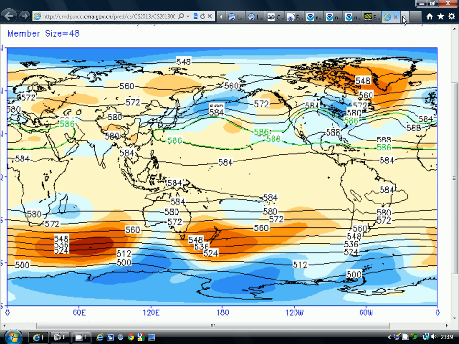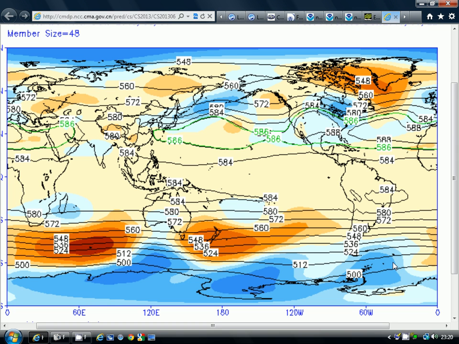The 500 millibar height anomaly is from the Beijing Climate Centre. It is the next model we're going to look at, and this is very simple. Blue, it's a normal 500 millibar height, unlike the Brazilian model. Blue is indicating below average heights, orange is indicating above average heights, and this is very simple. It's going for an area of below average heights around the British Isles, and quite an unsettled summer that would be too.